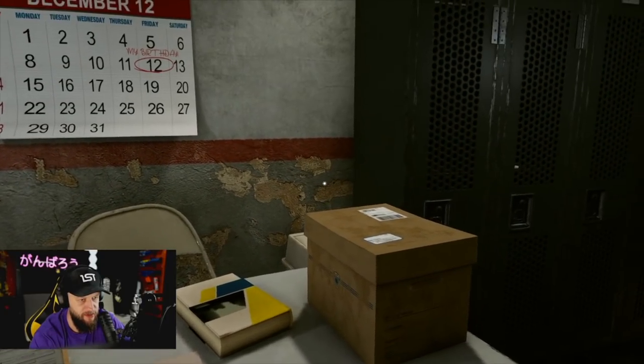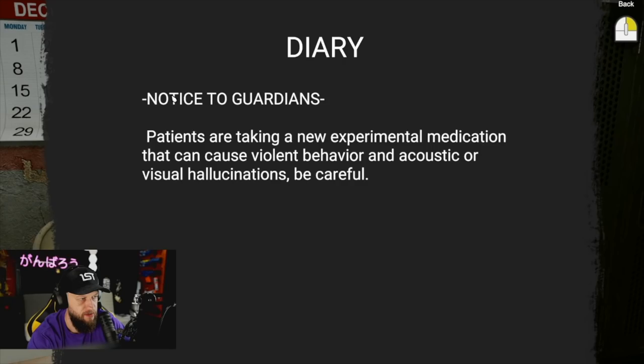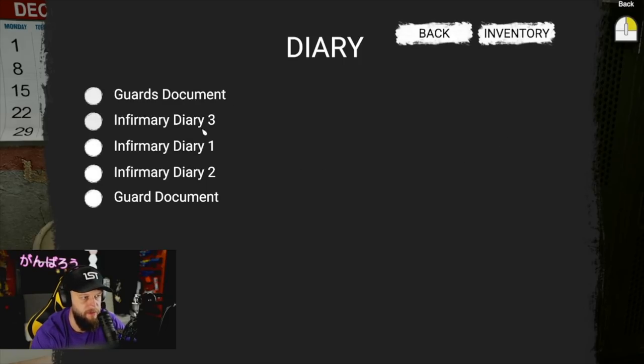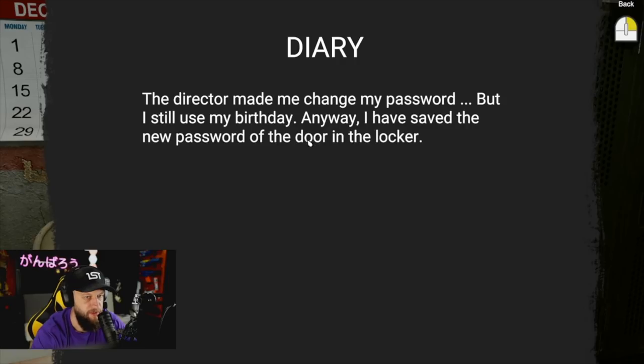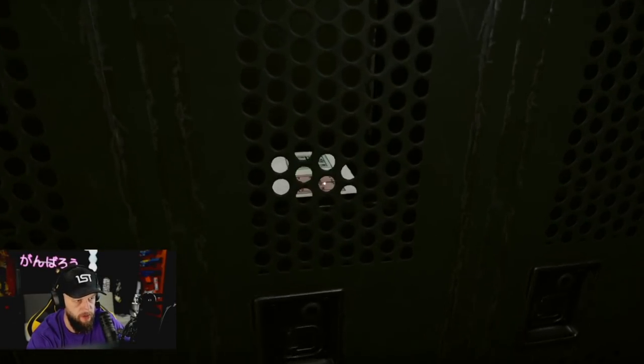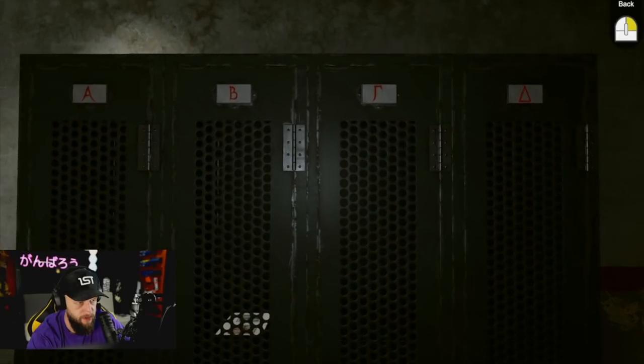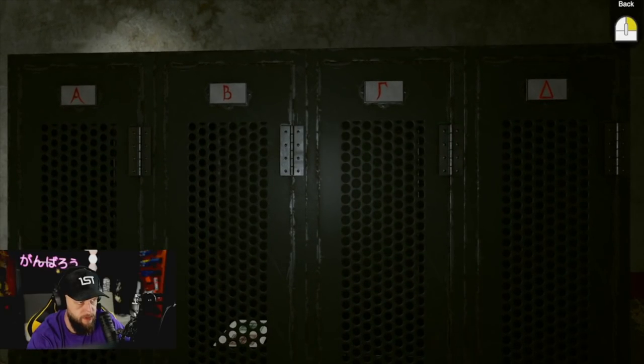What did it say here again? It said, the director made me change the password, but I still use my birthday anyway. I saved the new password of the door in the locker, so it's in the locker. That's the new password right there in the locker.